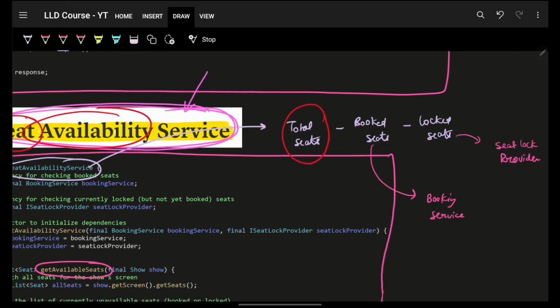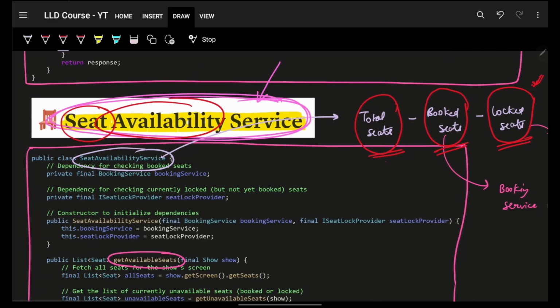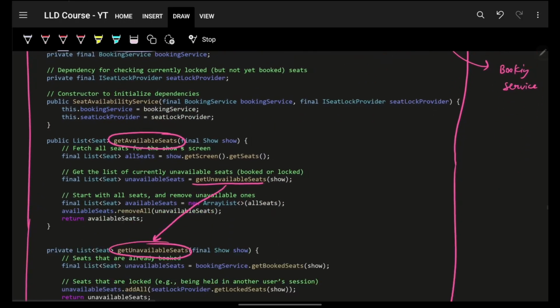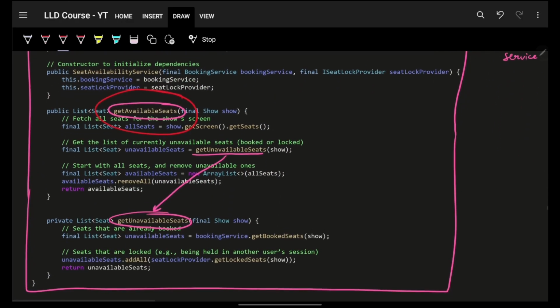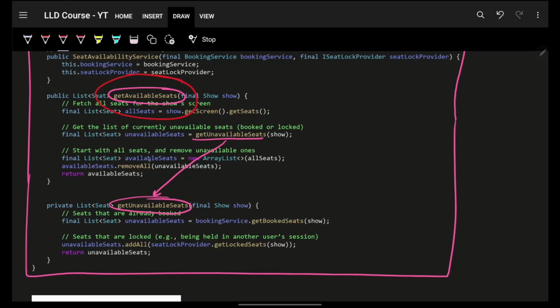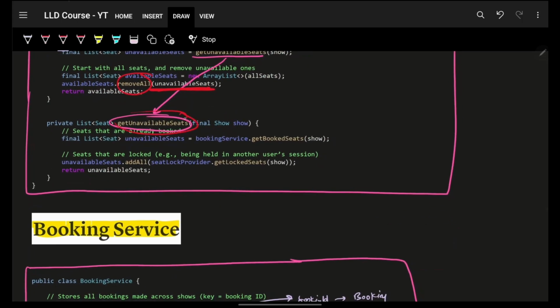Whatever seats you had, call the booking service to get the booked seats, and then call the seat lock provider, which you saw just now above, to get the locked seats. You have the locked seats, you have the booked seats, remove them from the total seats, and you will get the available seats. That is its primary task, getting the available seats, which means I remove all the unavailable seats, and unavailable seats are seats which are already booked and seats which are already locked.